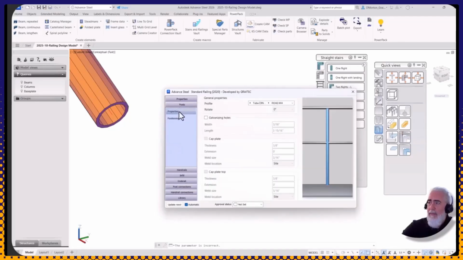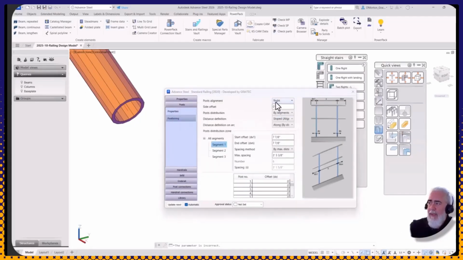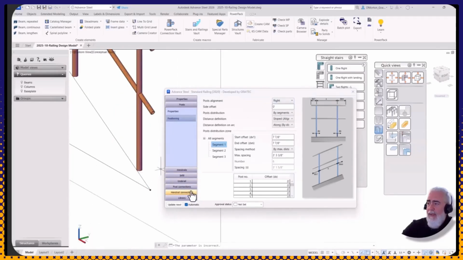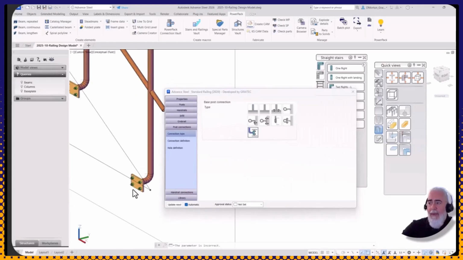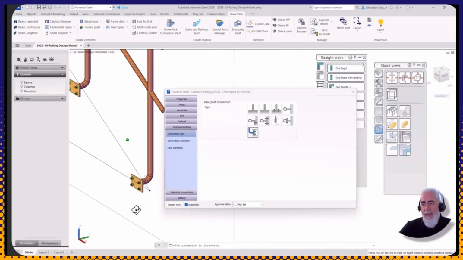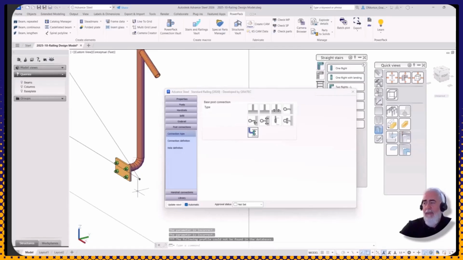Now I need to come back and put this by side because it's a connection that goes by side. And then once I do that, I can then come into here to my post connections and that will be available. And you can see I get these by side connections now. I don't have a beam here, but it would connect to any beam that you selected while making the handrail. And you're going to get that connection come in.